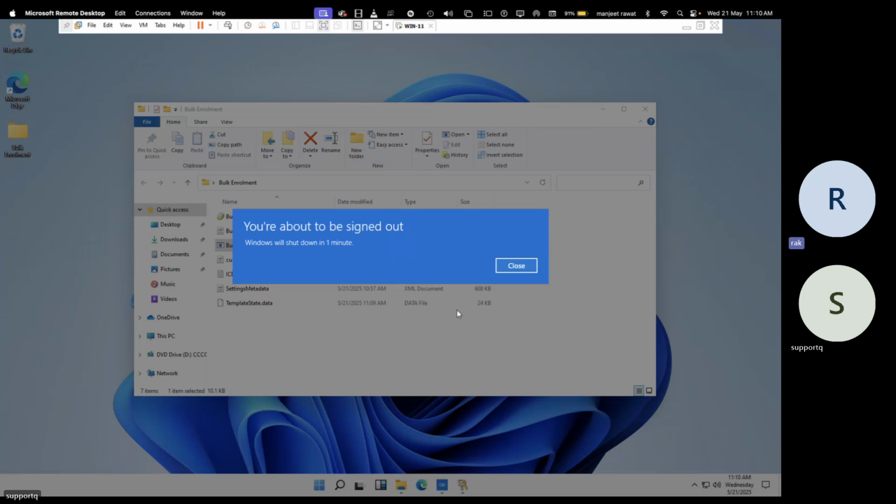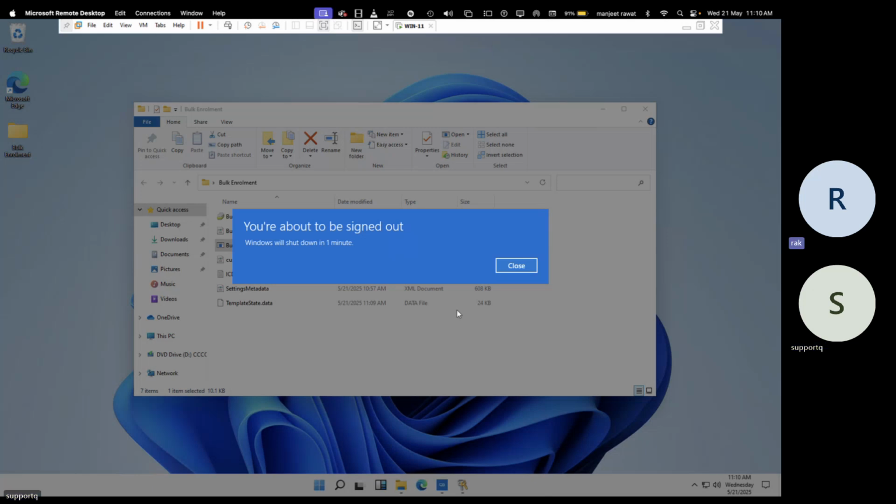Right now, you're doing this for how many devices? This bulk enrollment. You're testing bulk enrollment for how many VMs? Is it just for one or more? We created the application, and this application will decide if I'm going to install it on PC1, PC2, PC3. You need to install it on the machine, and then you will get access of the device over the Intune portal.